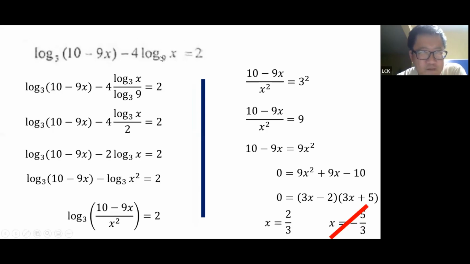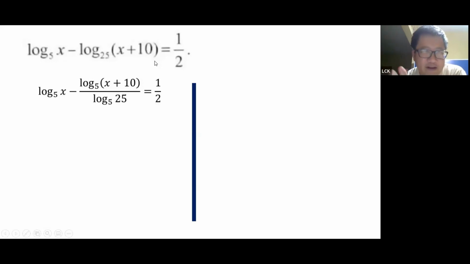All right, so these two questions share this thing in common. You have different bases, you have two operating systems, iOS and Android, and you've got to convert the two operating systems. You've got to convert one operating system to the other so that they can operate. All right, so I'm going to convert log base 25 to log base 5, and that's how I've done it. So that's log base 5 of x plus 10, and that's log base 5 of 25 equals to 12. So this has been converted to that.